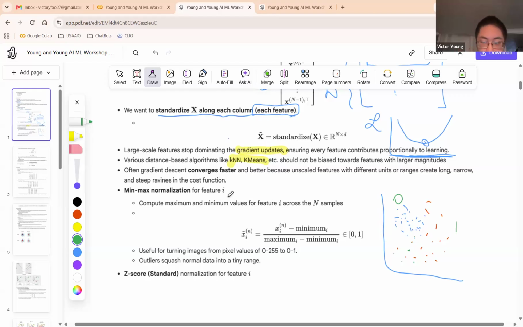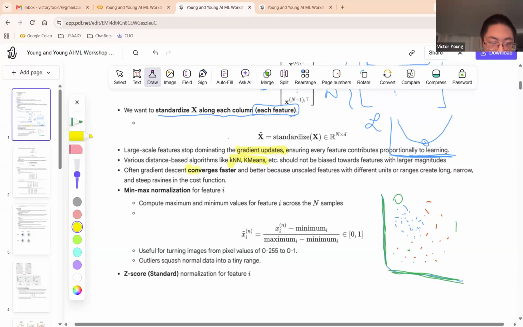So as you can see, KNN depends on distance, right? Because we're trying to find the nearest neighbor. But if this axis is land area, and this axis is the number of bathrooms, well, land area is on the scale of hundreds, but bathrooms is on the scale of ones. So of course, land area is going to dominate distance, and that artificially makes land area more important, which we do not want. So that is why for distance-based algorithms, it's also very important to standardize data.